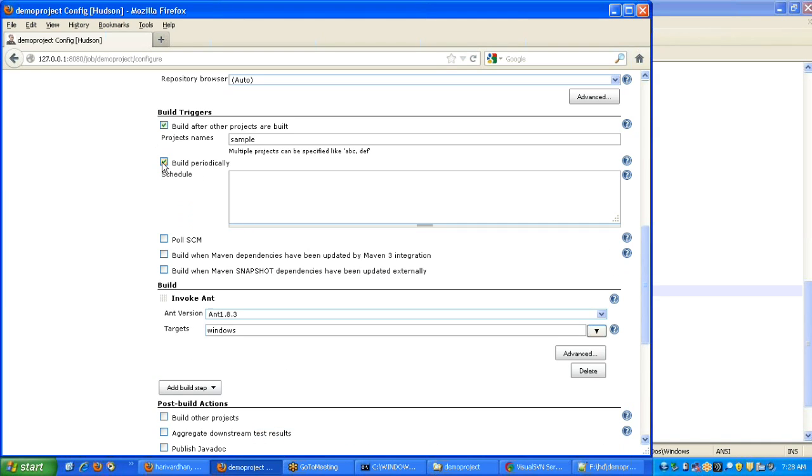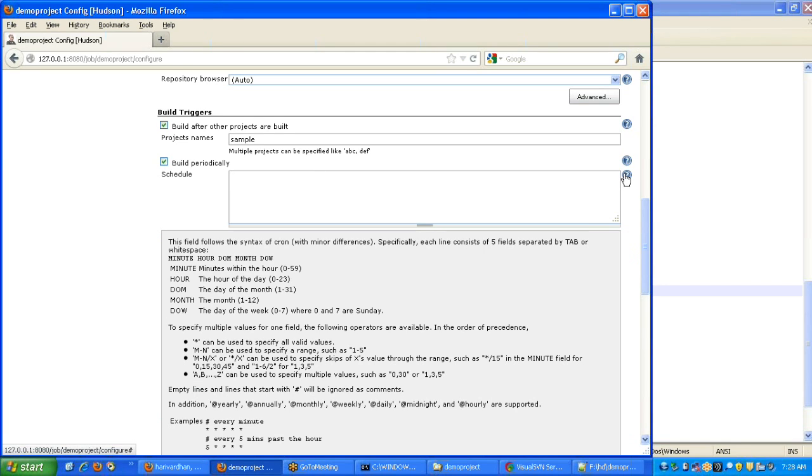And you can configure build periodically. Build periodically means if you want to build every day evening at 9:30 or every day morning. A nightly build, if you want to configure every day at 9:30 or 2-3 builds every day, you can configure it with a schedule. So this is schedule-based building. So how to give the schedule here?